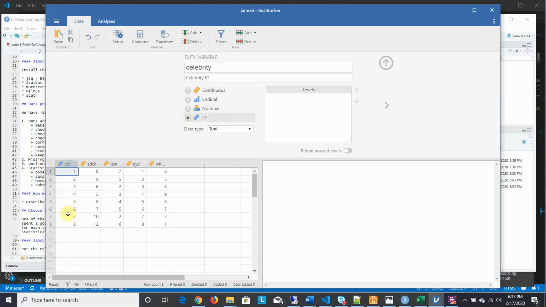You'll notice this only has 8 participants and 4 different variables, and these are different animals. One was an insect, one was a kangaroo, I think, one was a fish eye, and I don't remember what the last one was, some other animal.